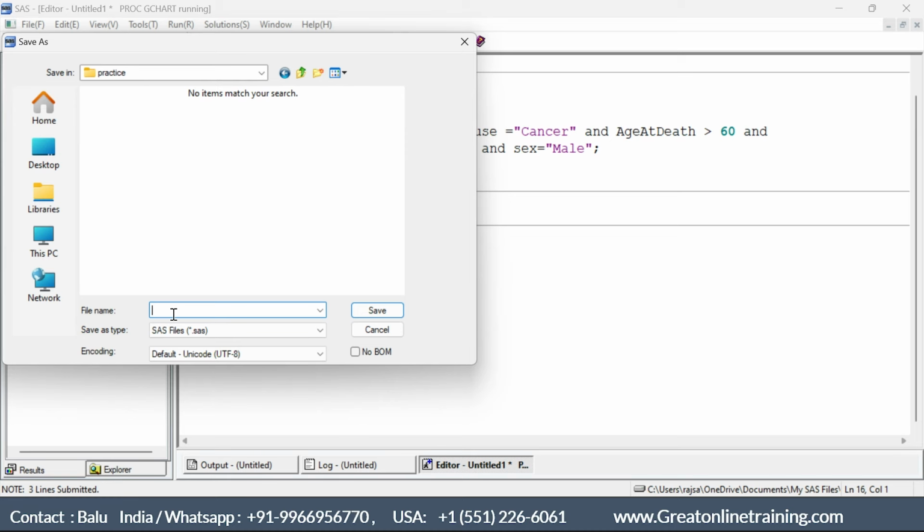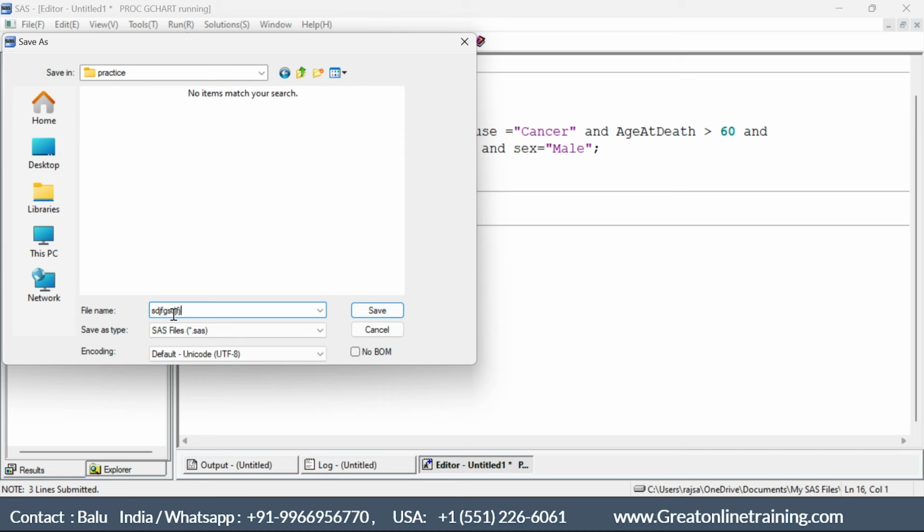So mostly try to write a name according to the purpose of the file. For example, survey data, or maybe clinical data, something like that. You want to save the program name similar to that, so that when you come back 3 months later, 4 months later, and look at the program name, you sense it: okay, this program is used for that particular purpose. If you had written something like ABC, it won't make any sense to you now and even in the future. Nobody understands what this program is doing unless they open it and run it. They can't say anything, right?